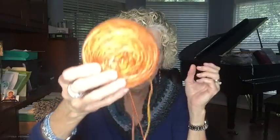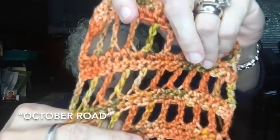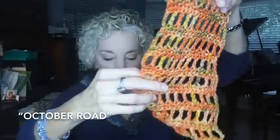And then the fourth hank is also a Bolero yarn. It's superwash merino, and it's a DK weight. I actually have started a scarf with this, and it's turning out very beautifully. Look at the colors. They are just gorgeous. I love the way Becky dyes her yarn. And I always try to get as much of it as I can when I go over there. I'm making that with an I hook, which is a 5.5 millimeter hook. And it's the same pattern as I used for this scarf.